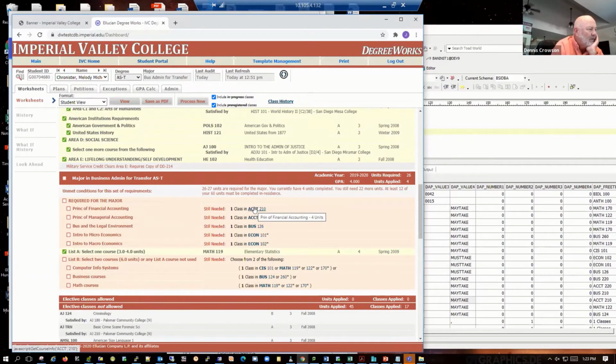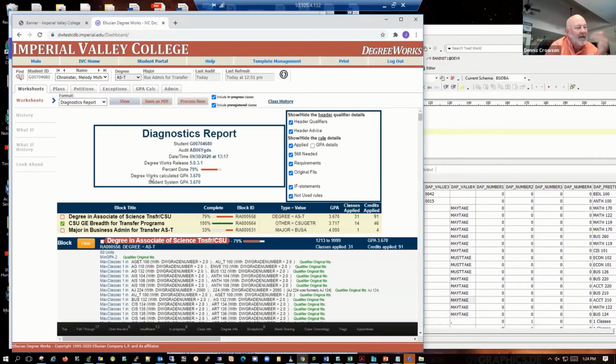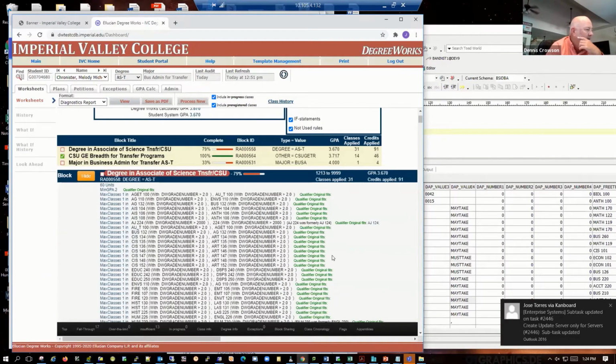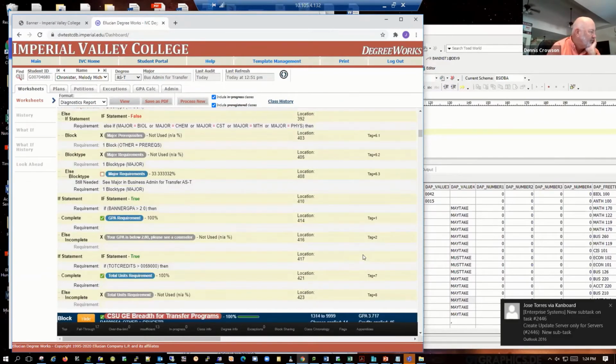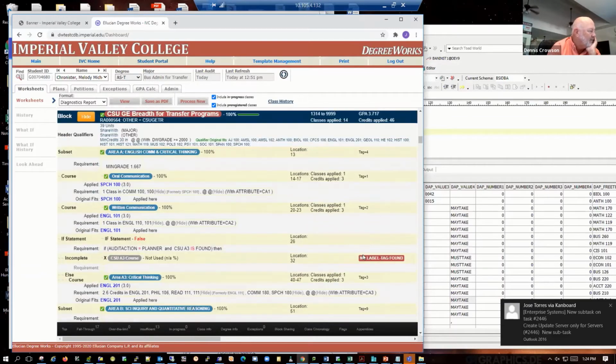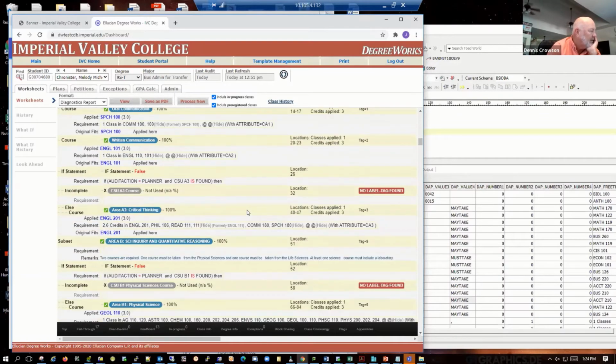And actually, I'm questioning why it's saying may take right there, is what I'm doing. Because there's a hidden course, because we changed the course numbering from business to accounting. And so in the actual scribe, there is an or in there. Okay. So maybe, Jeff, if you don't mind, would you look at the diagnostics report? So up there under format, if you'll choose diagnostics report, that'll tell us. Thanks, Melody, I would have been scratching my head over that one. So go all the way down to, I think that's the major block. We can actually see what's scribed in there.